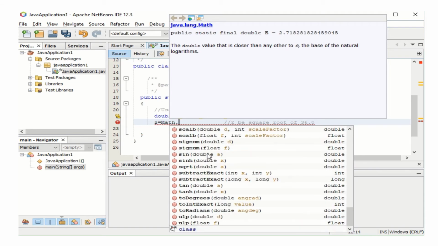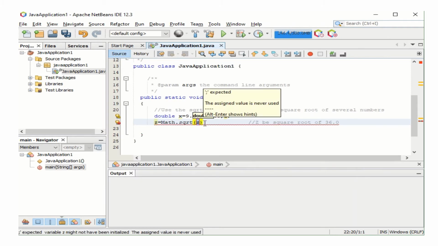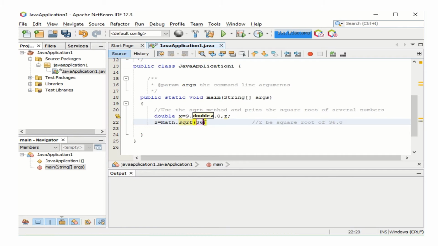So here what I need is sqrt. You can see it here, right? And as you see, the input of this method is double, right? So that's why we declared our variables to be double. So here, sqrt and 36.0.